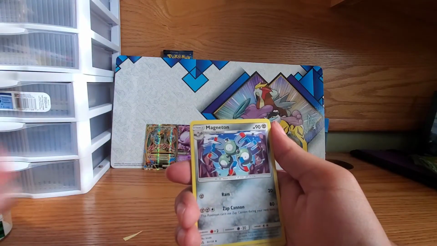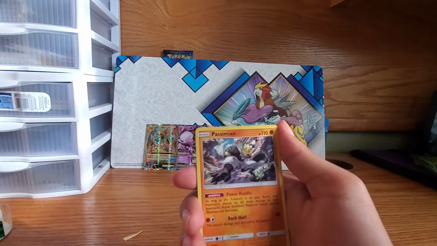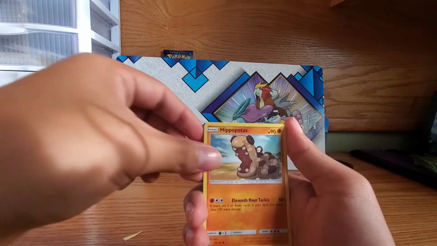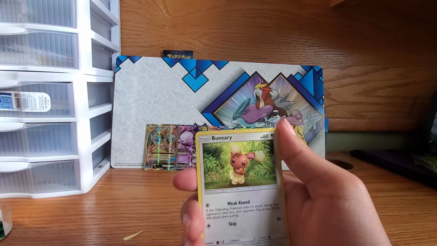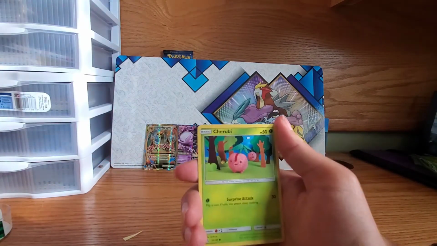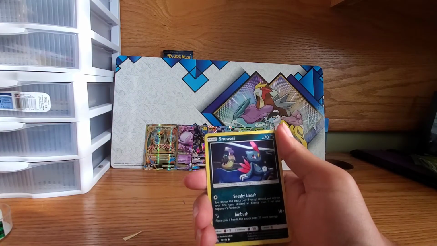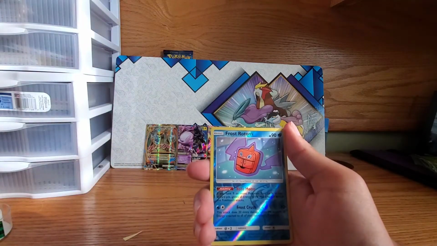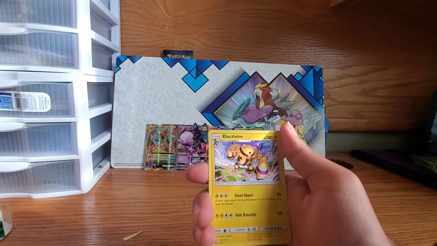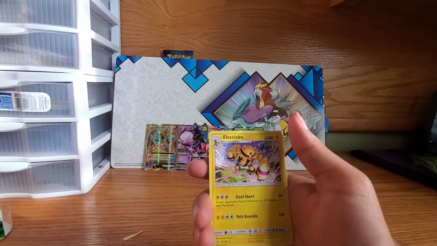Lillie. Magneton. Pidgey. Passimian. Hippopotas. Bunnelby. Cherubi. Sneasel. Ooh, Frost Rotom. Nice. So we got Heat Rotom, and now we got Frost Rotom. And let's see. Ooh. Electivire. Here we go.